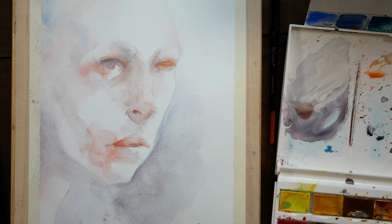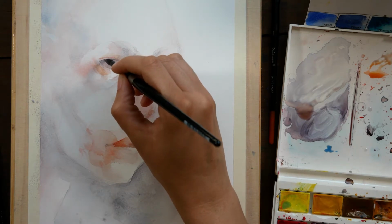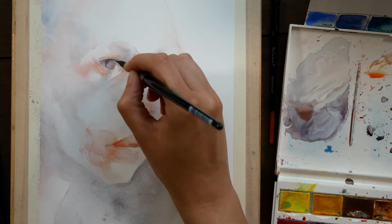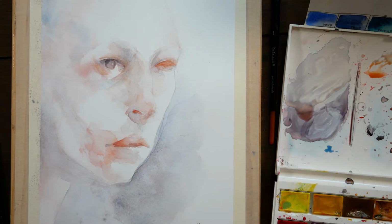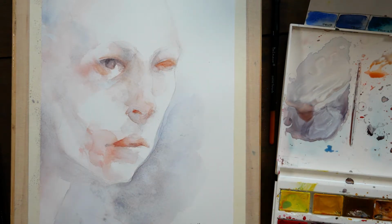And it's gentle. It's very gentle, drawing the eye to one spot. So this eye is slowly starting to pop out.